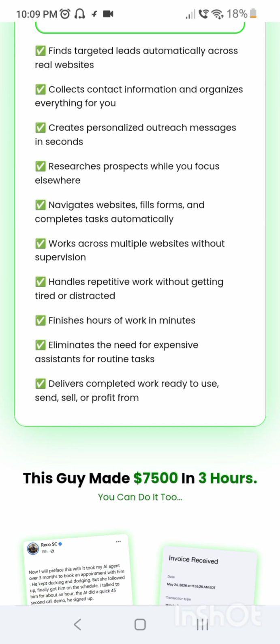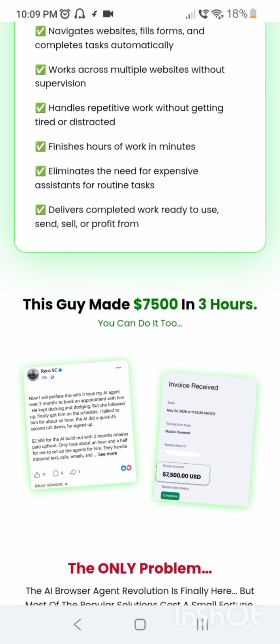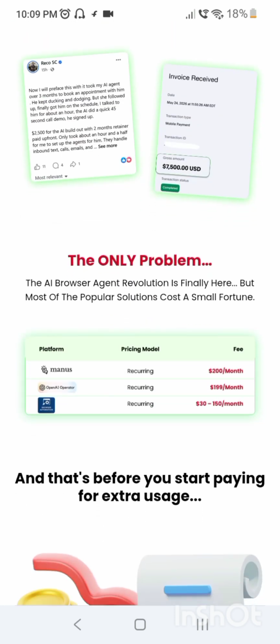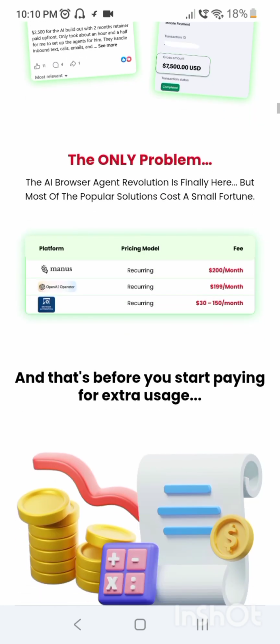One aspect I appreciate is that the software also provides transparency. Instead of wondering whether your automation is actually doing anything, you can view its progress and even monitor the browser activity while it's working. For people managing client projects, that extra visibility could be reassuring because you can verify exactly what's happening throughout the task.